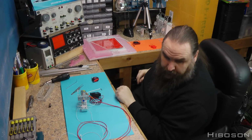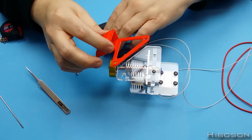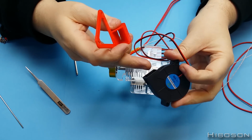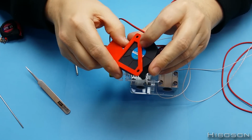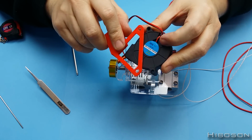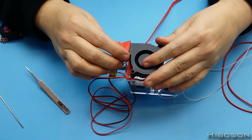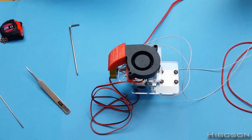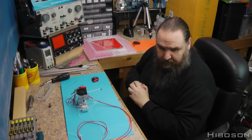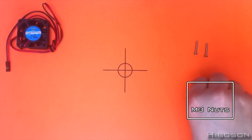And we also want the printed part we have here. So take the squirrel cage fan. The squirrel cage fan opening there goes into there, and then these holes should line up. Well, then we'll go onto that point there. Now we need the two M3x30s and two M3 nuts. The two really long ones and two nuts.